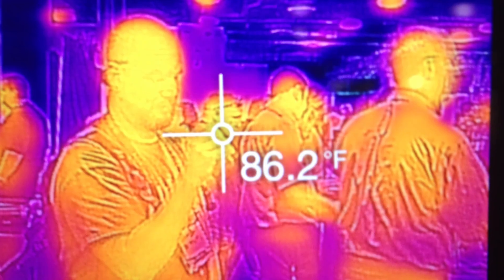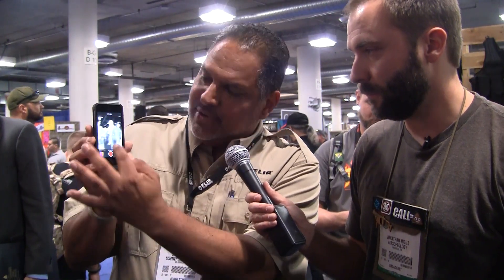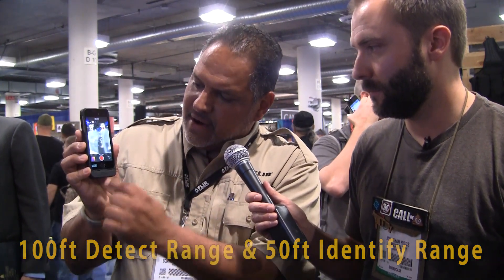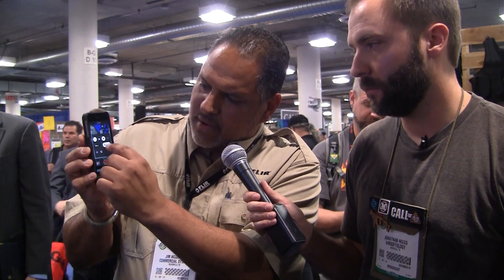It's radiometric. If you want to read a temperature, you can do that. There's a spot sensor in the middle that will read out to 15 feet, plus or minus 1°C. All of your color palettes are included, so depending on what type of information you're trying to collect, it's all available to you right there. And once you locate the image you want to store, you can either record it simply or snap a picture.